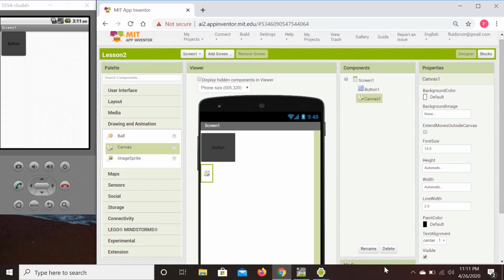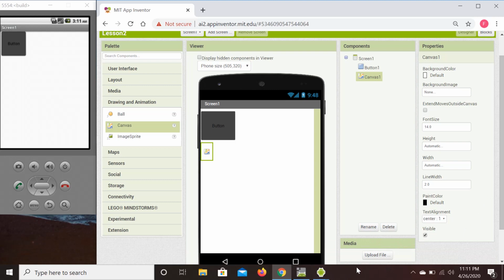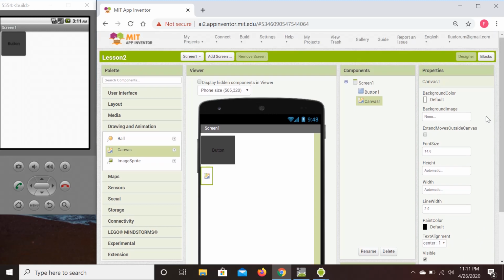And once we have this uploaded here with our media, we can assign a background image right here. We can click and assign it, or upload a file even here, but if it's already uploaded, we would just select it here and say OK. So that image would essentially show up right here as the background of our canvas.